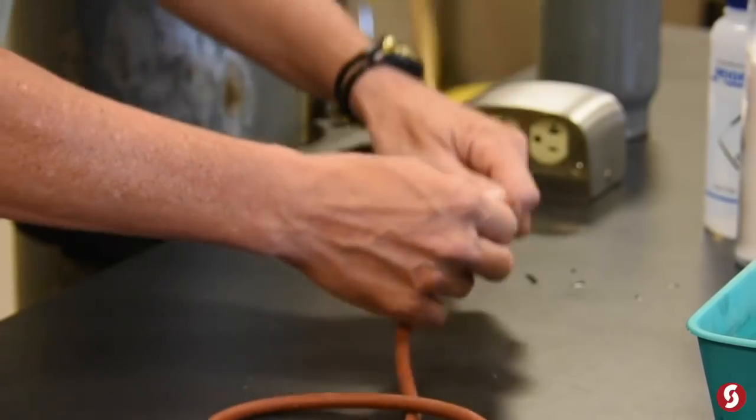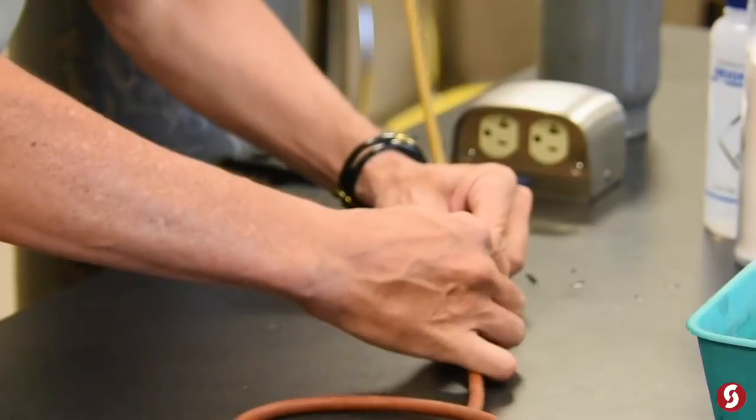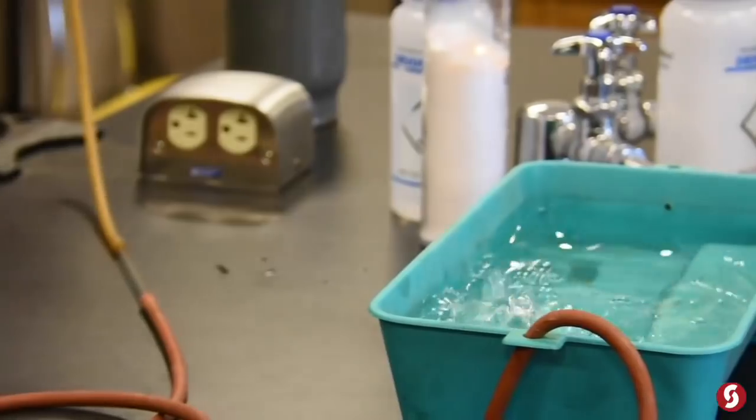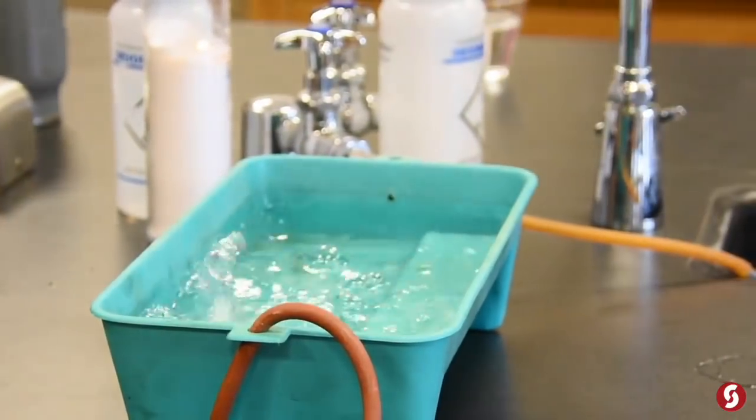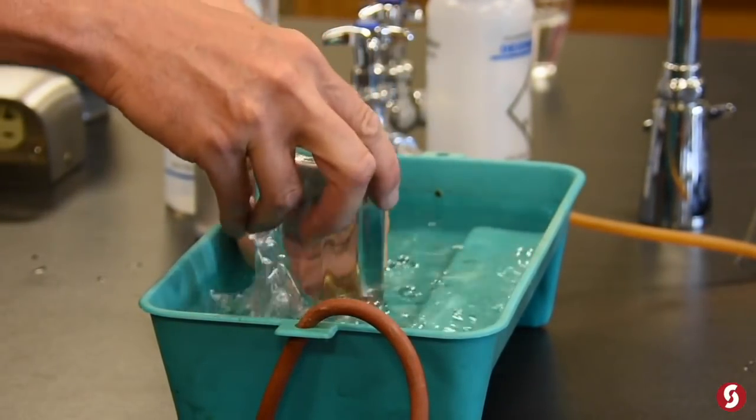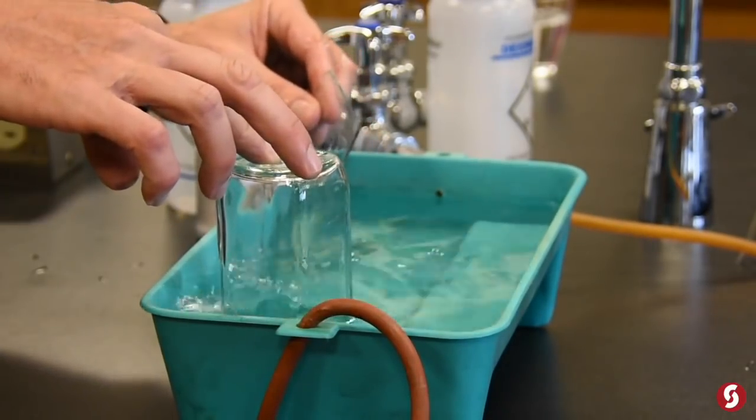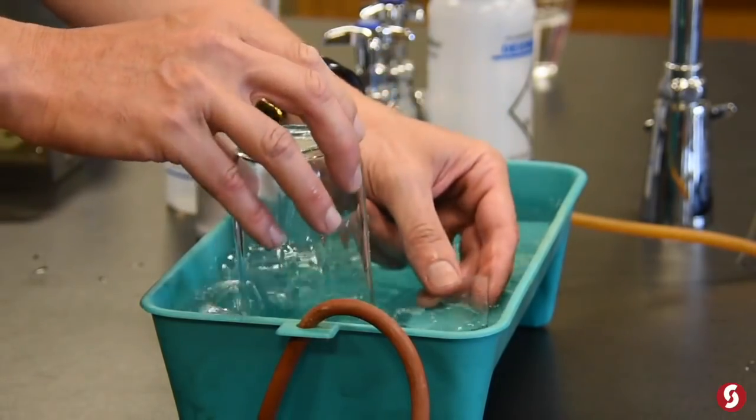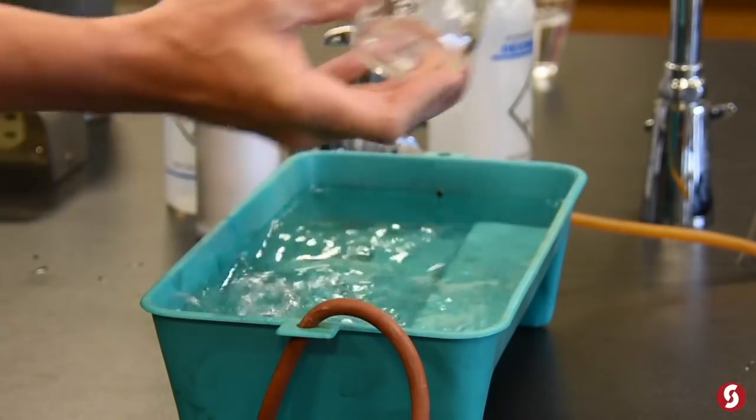Next, I'm going to take this tube from the tank, connect it to this gas collecting trough, which basically just bubbles the gas underwater. I'm going to take some of these gas collecting bottles and basically push the water out so we know when they're full. And that's the problem with oxygen—it's an invisible gas. And we really don't know when these containers are full.